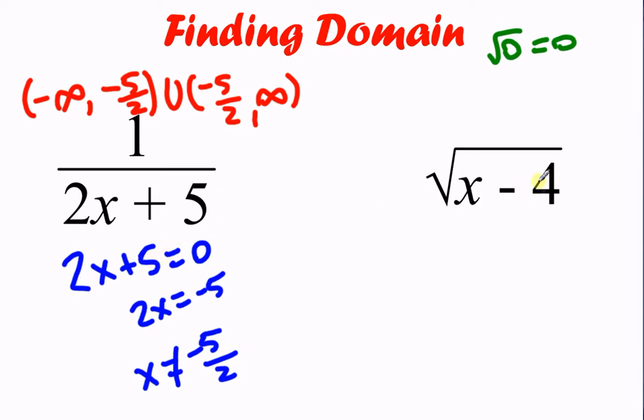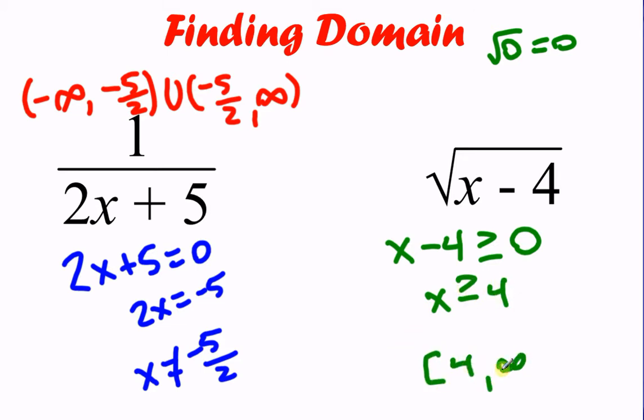We're just going to say in this case, well, I know my insides have to be positive or 0, so I'll say greater than or equal to 0, and I'll set the left side there to what's actually inside the problem. So x minus 4 is supposed to be greater than or equal to 0, and that one's pretty easy as well. Just add 4 to both sides, and you'll have x greater than or equal to 4. So in interval notation, just 4 and beyond.